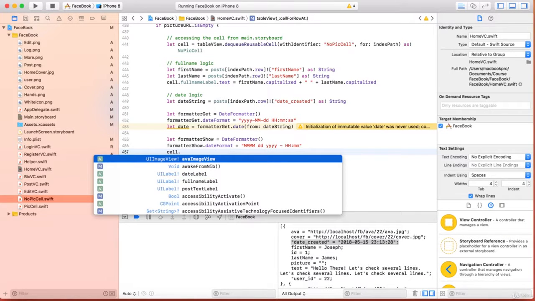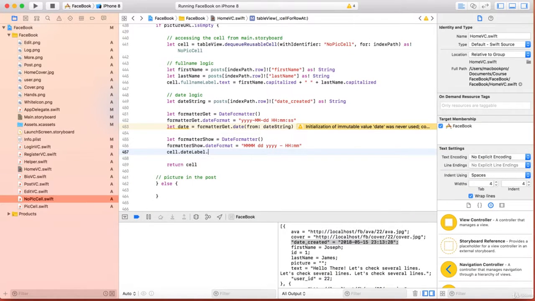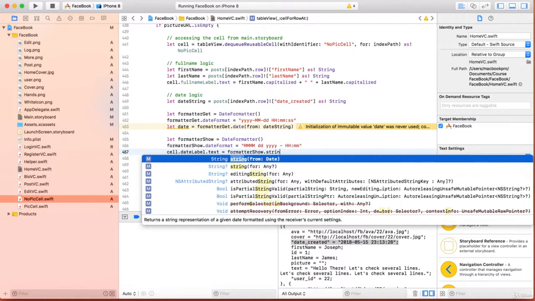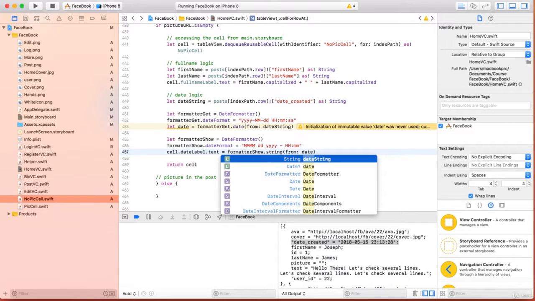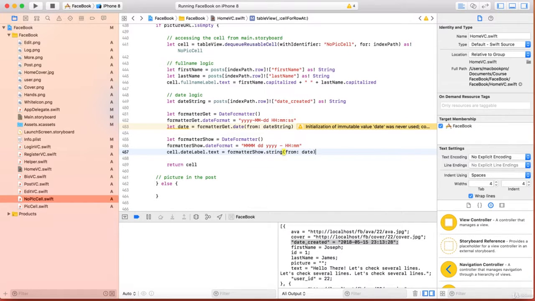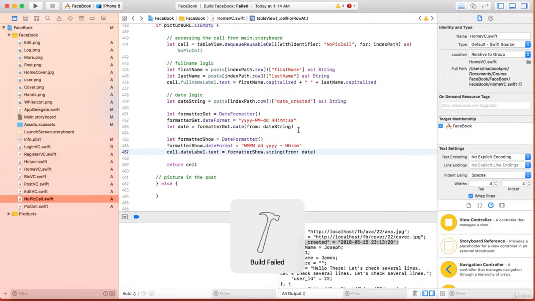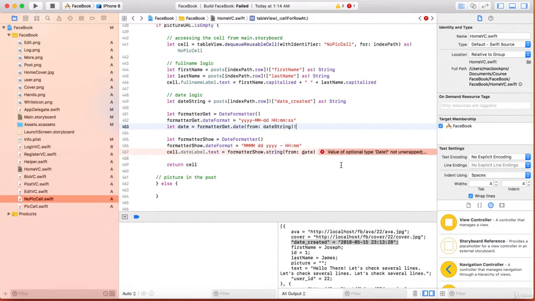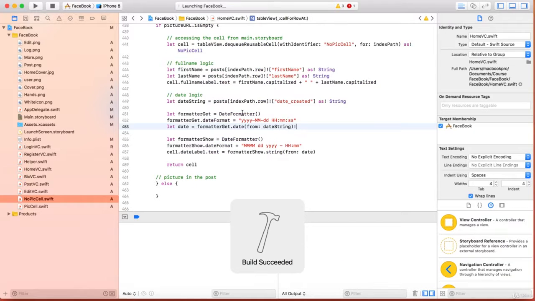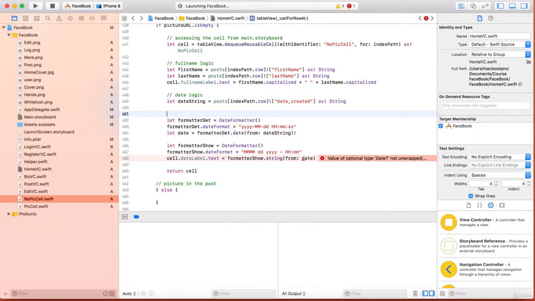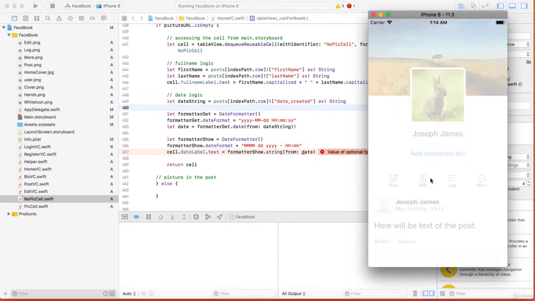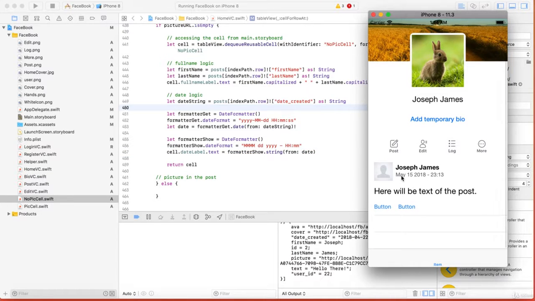So we'll write cell.dateLabel.text will be equal to formatterShow.string from the date, lowercase, like this. Here we will put an exclamation mark to force downcast it. Okay, here we go. So now we see the date exactly as in Facebook.